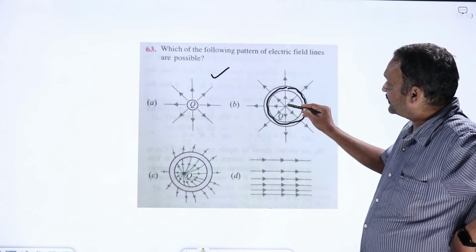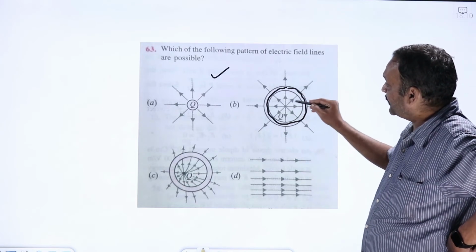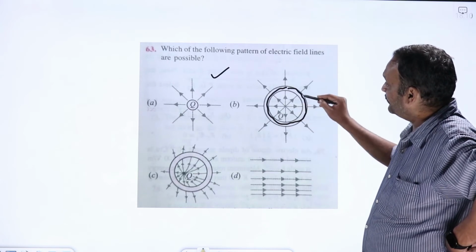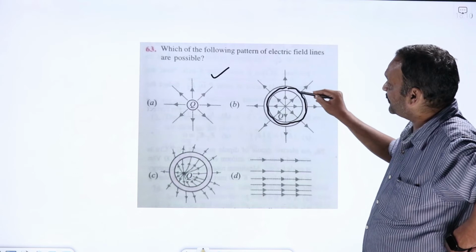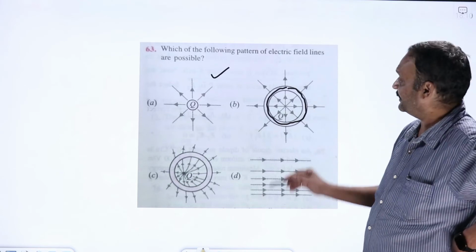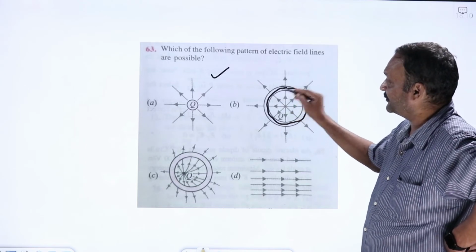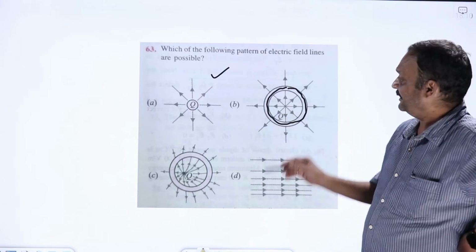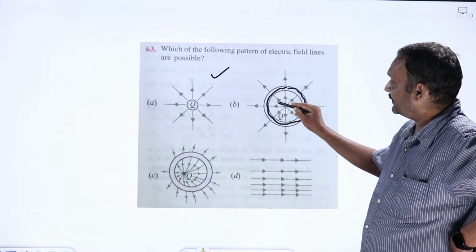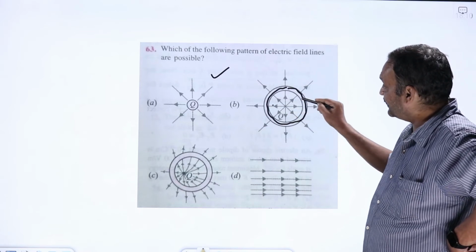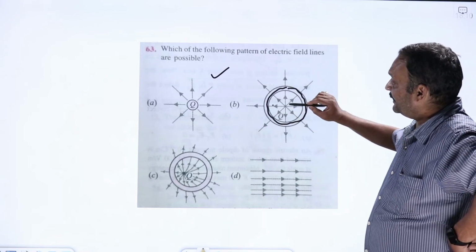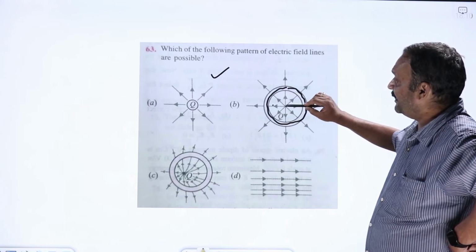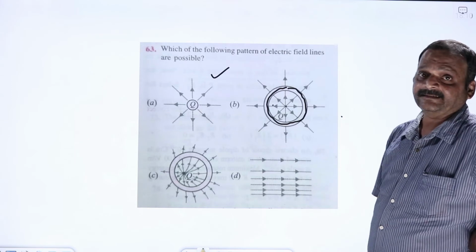Here, from this charge q, electric lines of force are going away from this positive charge and ending on the inner surface of the conductor. They are ending everywhere normally, you see. Because it's a conductor, once we enter into the conductor, it will be clear. If you put one positive charge q here, negative charge will get induced on the inner surface of the conductor. So the lines of force will start from the positive charge and end on the negative charge, always perpendicular to the conducting surface.